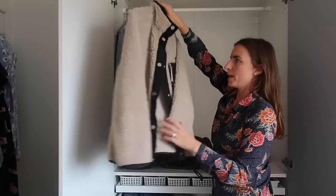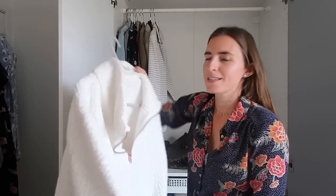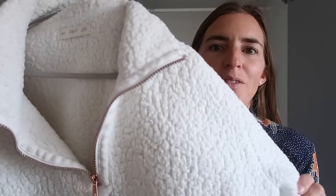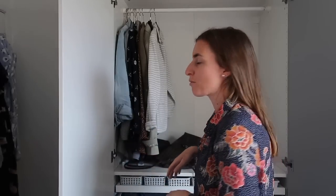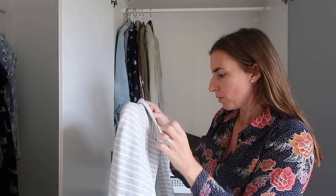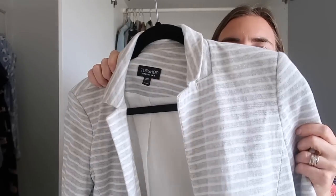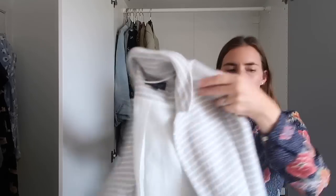I'm gonna keep this, it's from H&M, got that in the H&M sale. I'm gonna keep this because I wear this on the school run. This is from Tesco. It's just one of their fluffy, I think that's more in the kind of sleepwear, loungewear, but I honestly just throw it on for school runs and whatever. This blazer, looks like I've got makeup on it, might have to give that a wash. It's the colour, isn't it? I think I'm gonna put that away. Give it a wash and put it away.